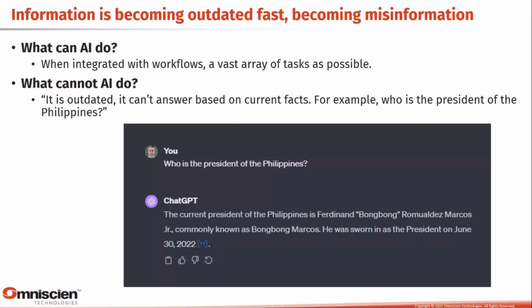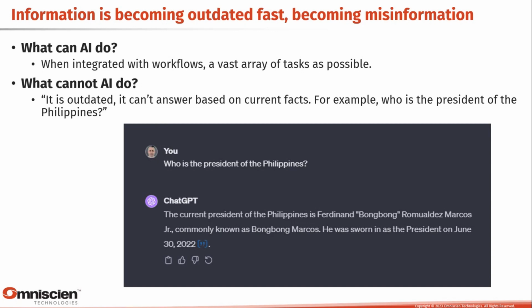Then there is information that's outdated and so-called experts. So I was on a rather interesting presentation this morning, just listening in. It was all about everything you need to know about AI. And I'd say at least 30 to 40% of the information was out of date already. And that presentation was very modern. And the people that had done the research for it really were out of date in their own right. So, what can AI do today? Well, when it's integrated with workflows, it can do almost anything for your business that you can do with humans. It's a vast array of tasks all across the board.